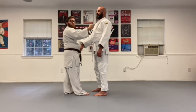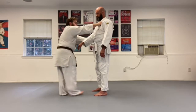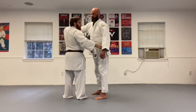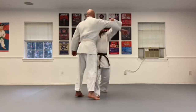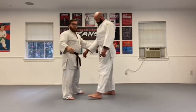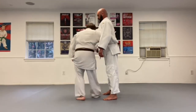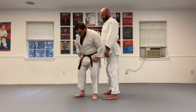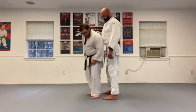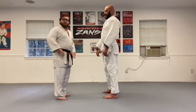My right hand on the lapel is going to pull him up into my chest, and my goal is to get his head over his toes to break his balance. I'm going to step my right foot in towards his opposite foot and pull him up. As I do that, my arm by the lapel is going to wrap around to his waist and grab his belt. My back foot is going to step back in, and my feet are going to make an L shape. I'm going to bend my knees and squat, keeping my balance over my hips.